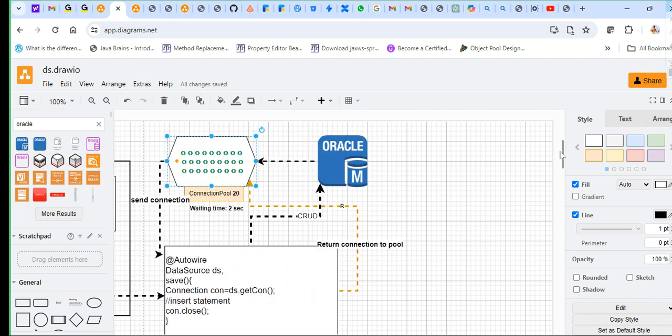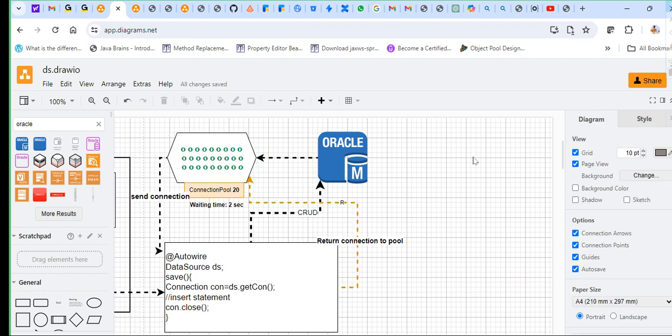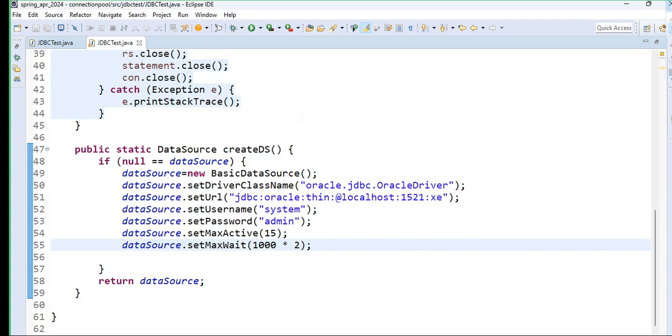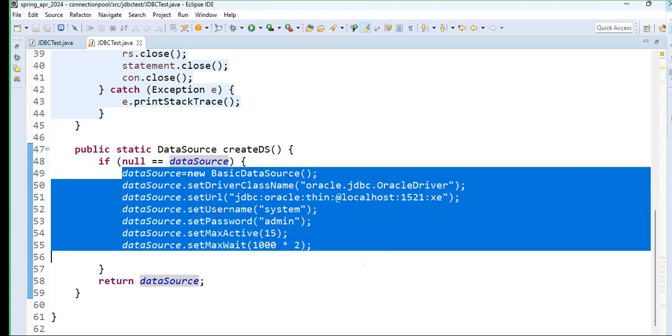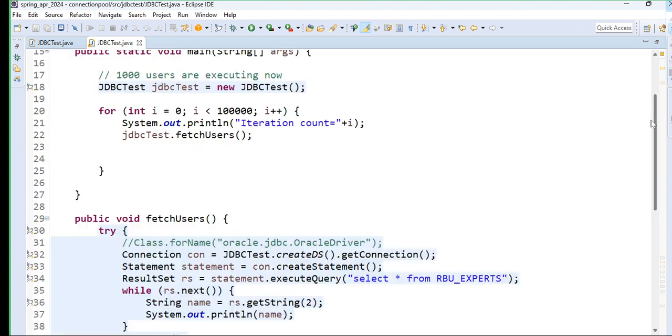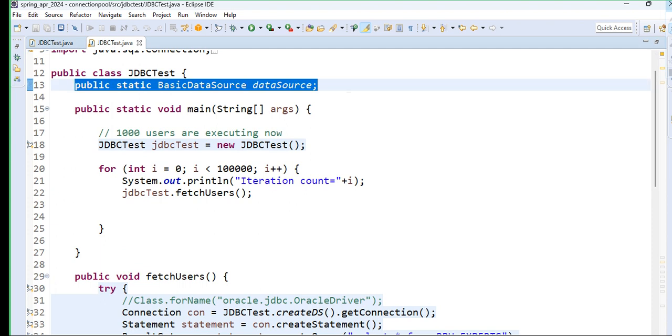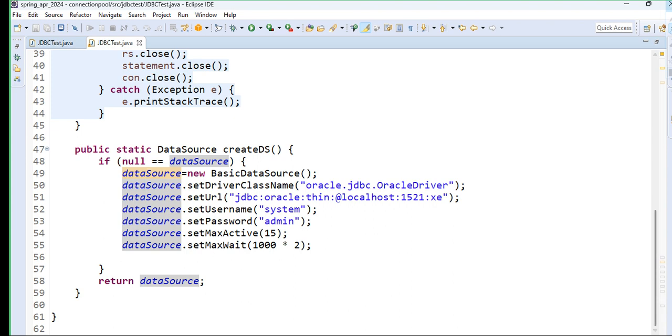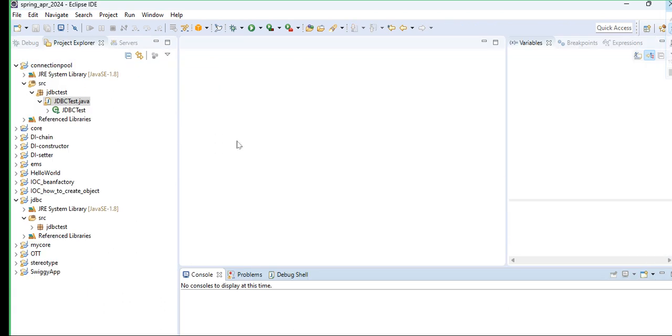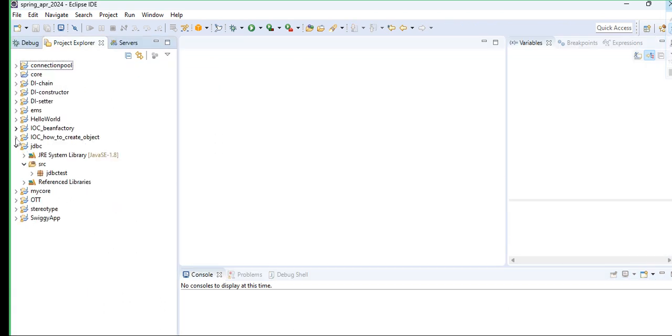I'll show you an example using Spring. Same logic, same initialization logic. We can put it under @Bean method. See here we wrote some logic to make it singleton. But in Spring by default it is singleton. I need not bother about singleton logic. I need not put all this stuff. I can easily use this logic in a Spring based application.